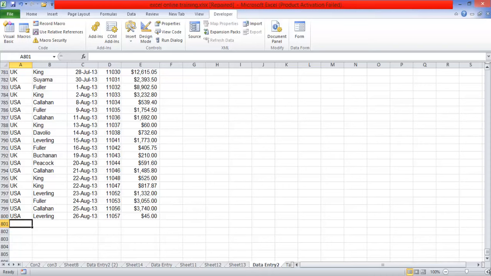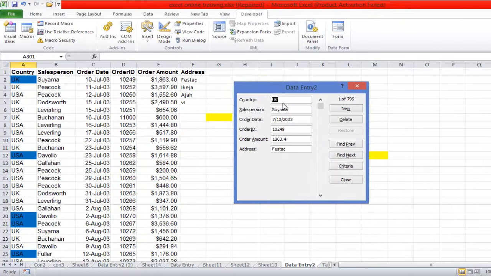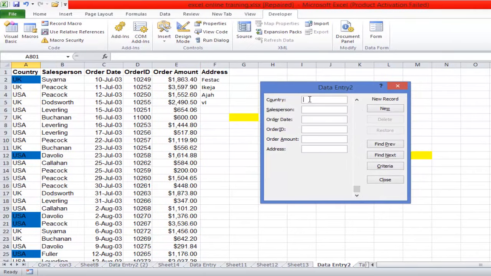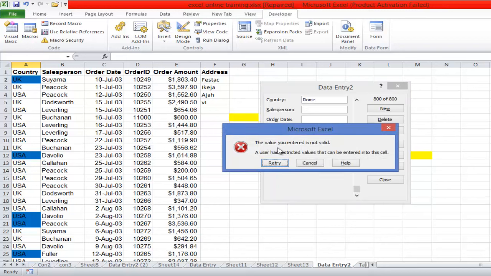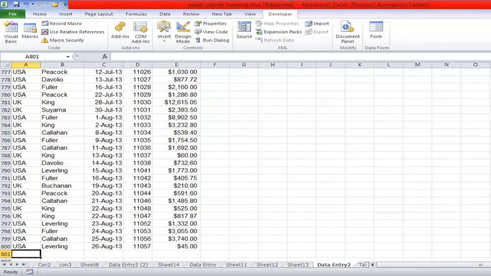So let's delete this. Let's go back again. But with the UK, remember I restricted the kind of data that could be entered into that cell. I said the amount of data that could be entered shouldn't be more than 3 characters. So if, for instance, I want to make this to be room and I press enter, Microsoft Excel will give me an error message. Why? Because while I was using the data validation, I said the length of text that could be entered in this particular column should not be more than 3. So I gave a restriction. So Excel is now abiding by that particular restriction I gave.